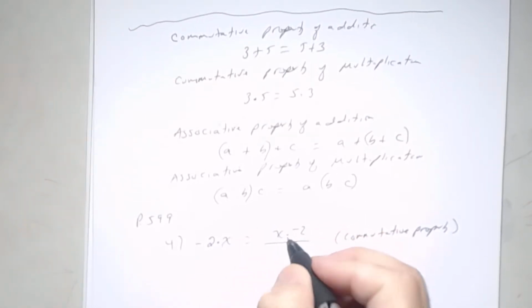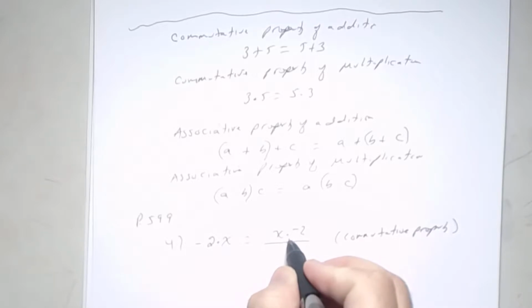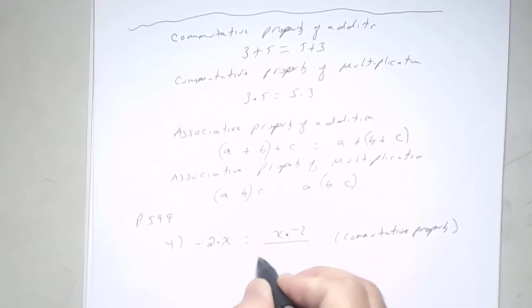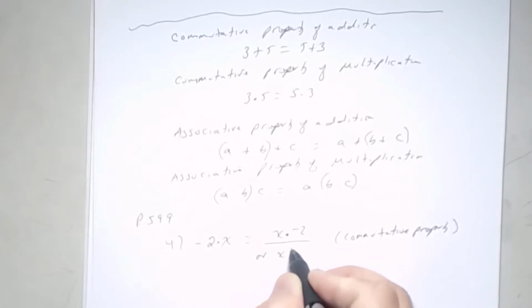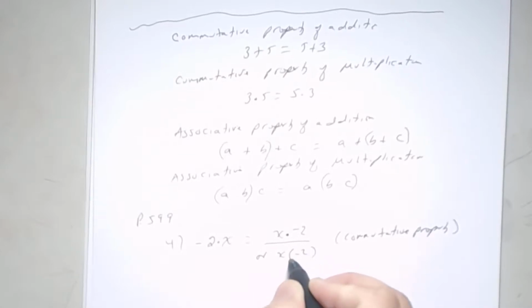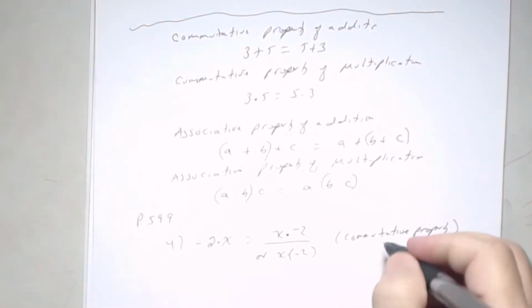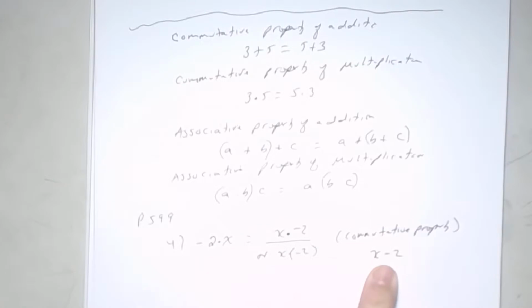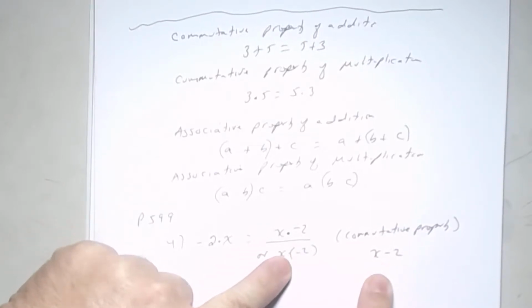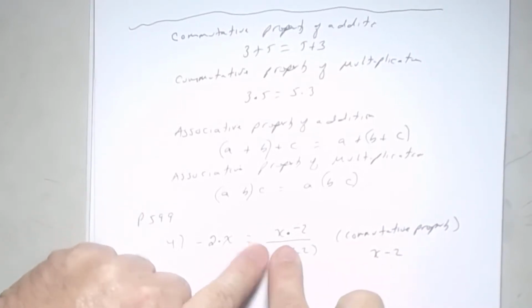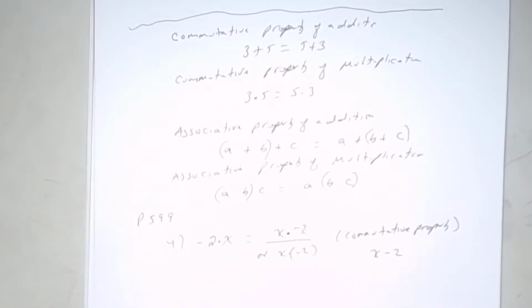Just make sure, you see how if you don't put that multiplication symbol, it looks like x subtract 2? All right, so you need to put this multiplication symbol, you need to show it. Or you could have said x times, since it's negative, you could have just said something like this. X times negative 2 in parentheses. But just make sure your answer, you don't do this. Is this and this the same thing? No. This is x subtract 2. This is x times a what? Negative 2. All right, so don't do that.